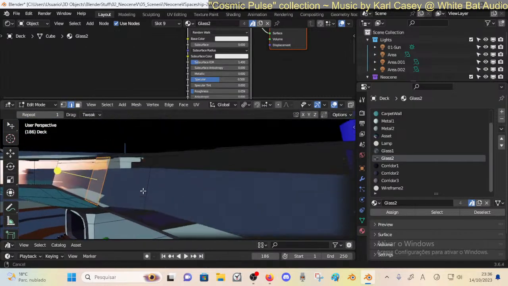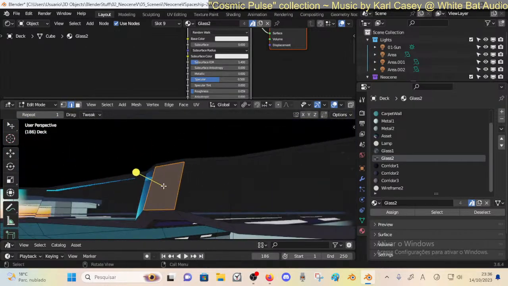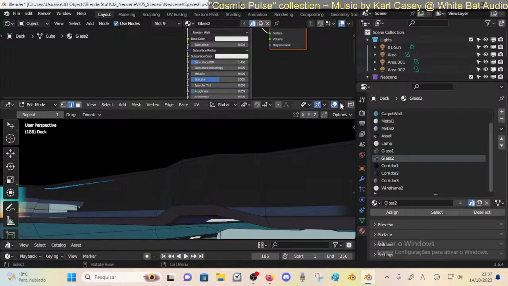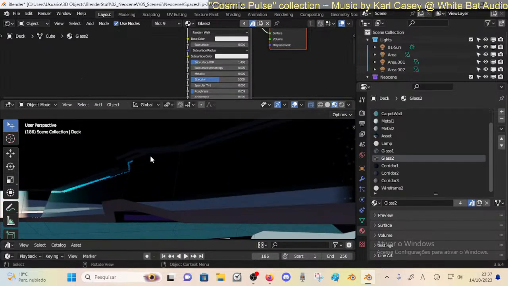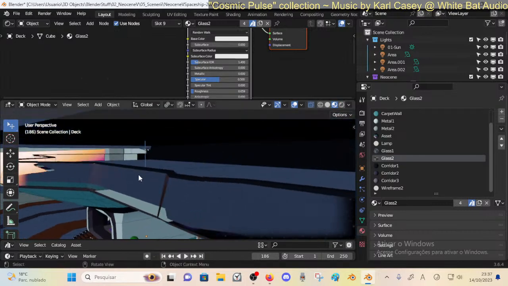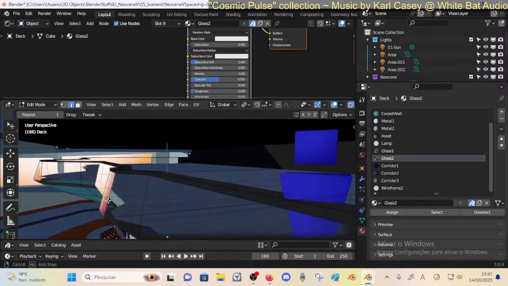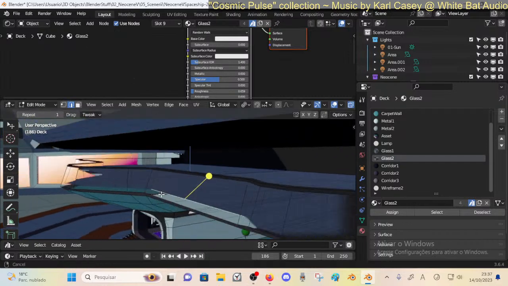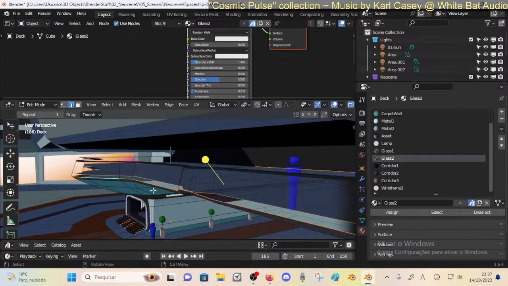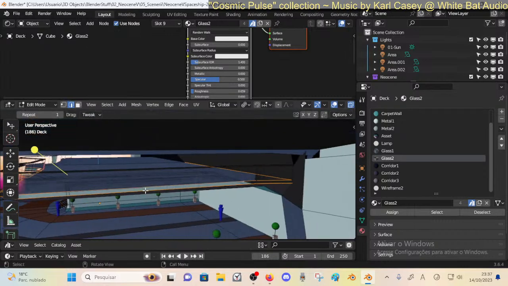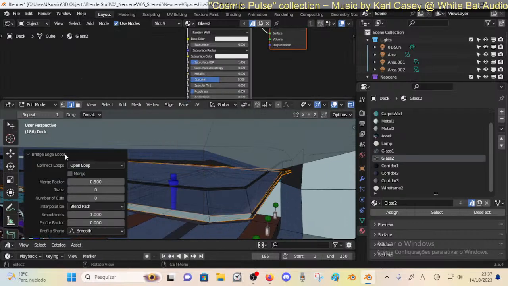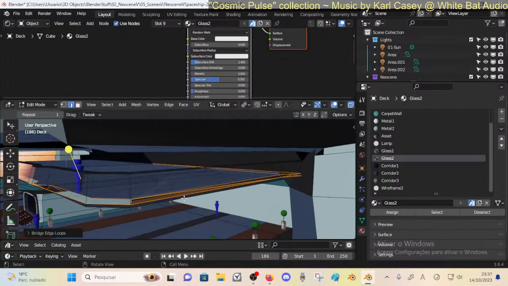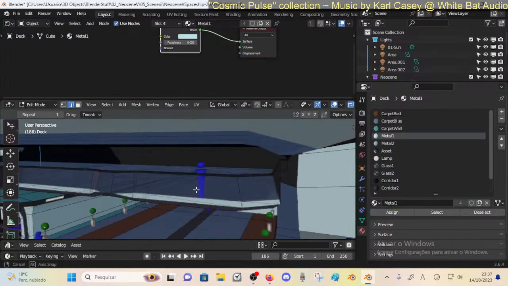This happens also from below. Something about the glass. We need to have bridge edge loops, I think, between these. So it will be like, but then using a different thing.